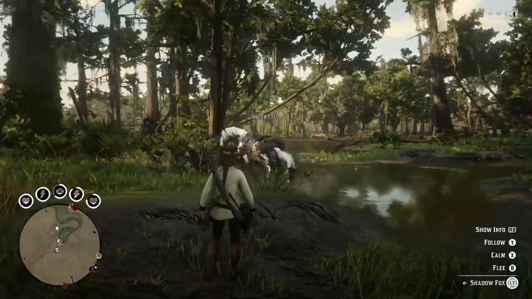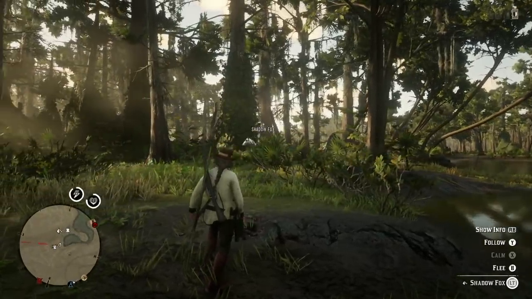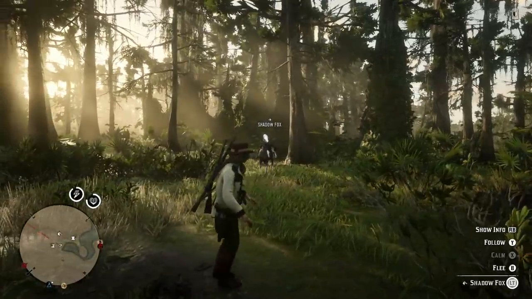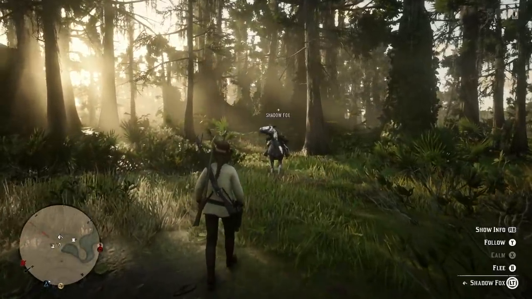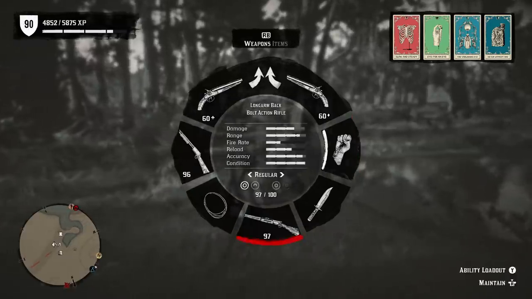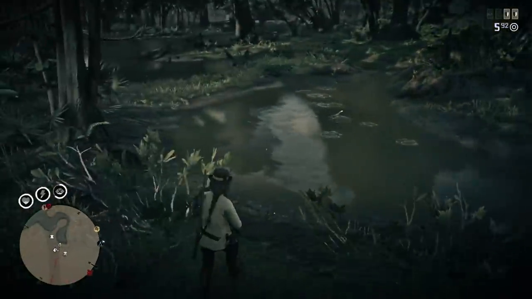No. No. Okay. What is your problem, horse? I don't know what your problem is. I know that you think you see something. Just calm down. I'll take care of it. What do we got in here anyway?